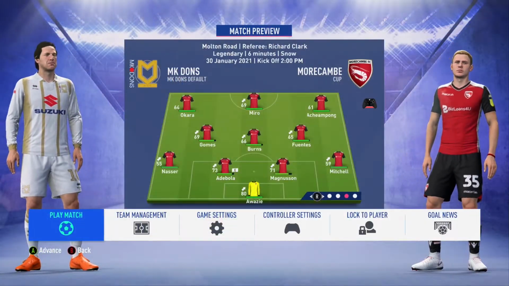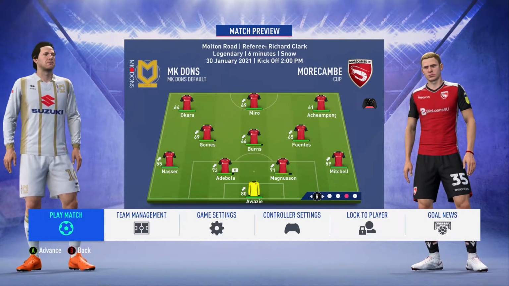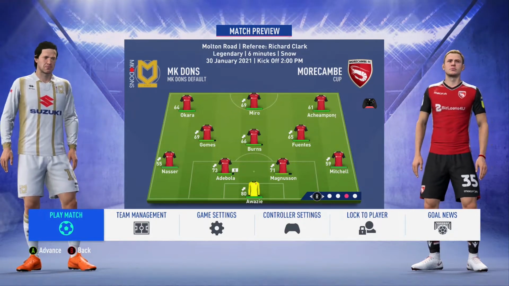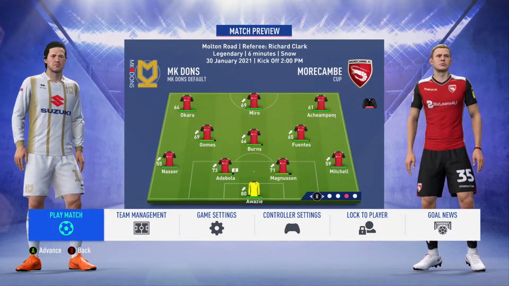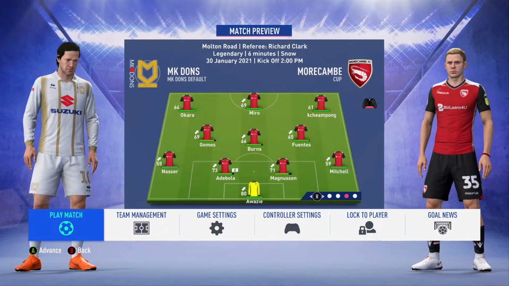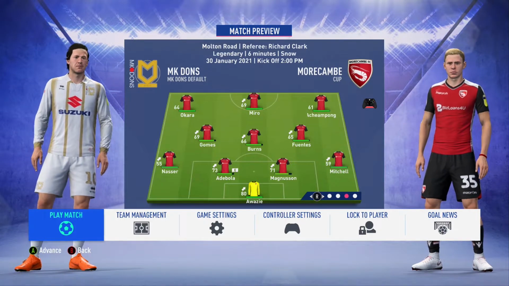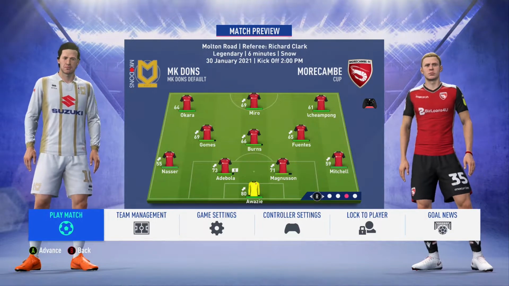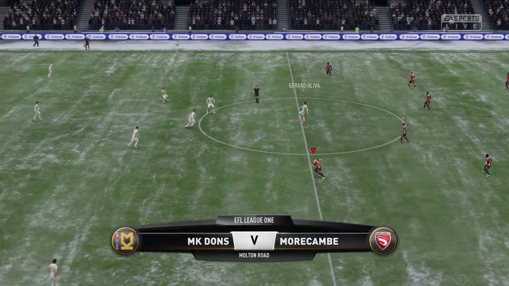So we will try and bounce back and pick up a win here against MK Dons. They are 17th on the table with only a goal differential of -4, so not a bad team, but not a great team. So hopefully we can take advantage of it, even with playing a weaker team. We'll roll out Nasser, Adebola, Magnuson, and Mitchell across the back, with Gomez, Byrne, Fuentes in the middle, and Okora, Achampong on the wings, with Miro getting the start right up the middle. And we will get this game underway.